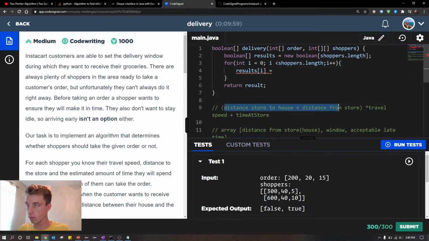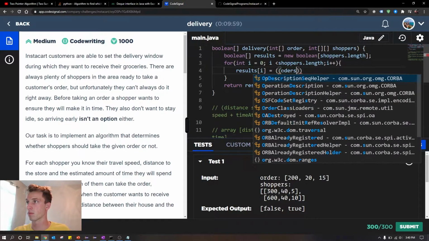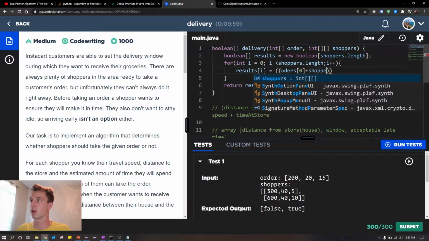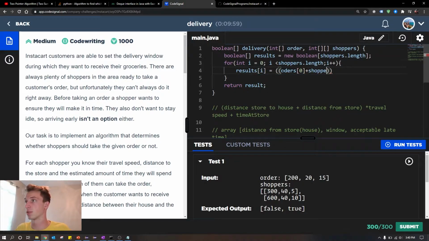equal. So we're just going to use this equation down here to find the overall time. So orders at 0 is the distance from the store to house, and then we're gonna add that to shoppers at i, because that's the first dimension of the array, and then also at 0 is that distance.